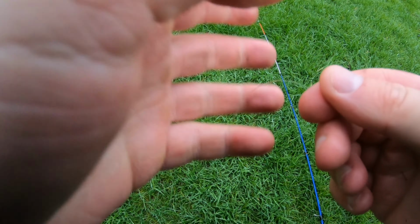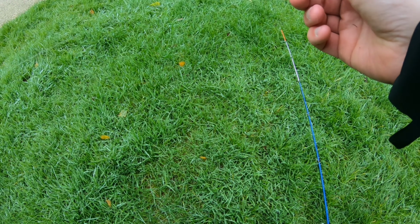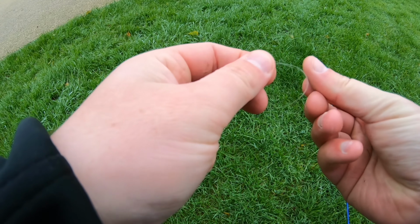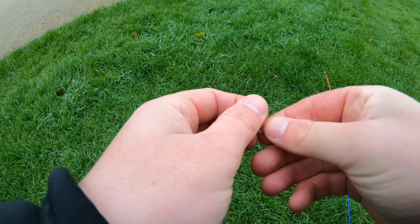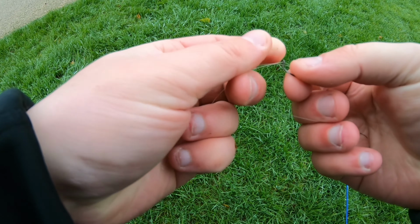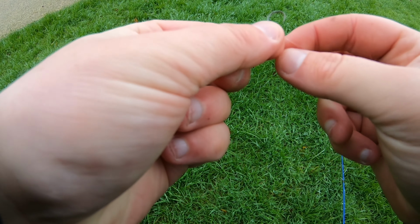Okay, let me show you how I tie a drop shot. Don't know if you're going to be able to see it or not because it's that small. You got your hook, slide your hook onto the line, make a circle behind the hook, bring the hook into it.